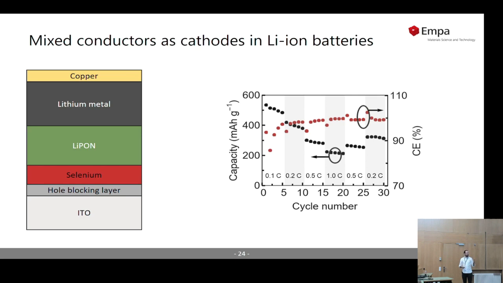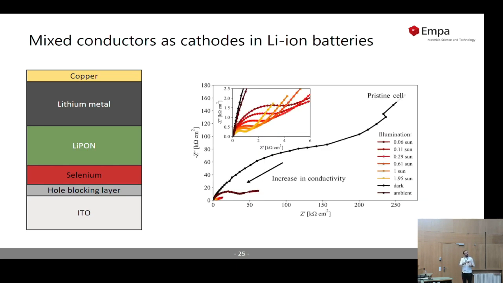But this is a conversion material, so it's rather different from an intercalation material, as the whole material changes. And these materials reach very high capacities. These especially can be used very well in a thin film system, because you have a lot of volume expansion. In this case, it expands by about 40%, which in a bulk system is not easily possible anymore.